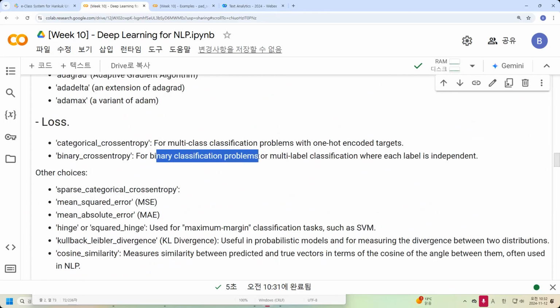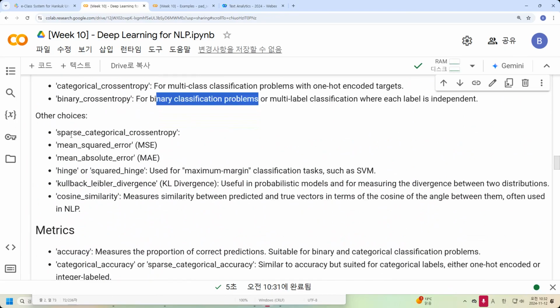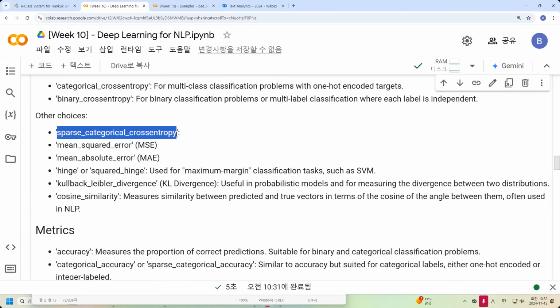Or you can have another choice, for example sparse categorical cross entropy. Usually we use this if your data has a lot of zeros, or in a recommendation system where the rating is very sparse.